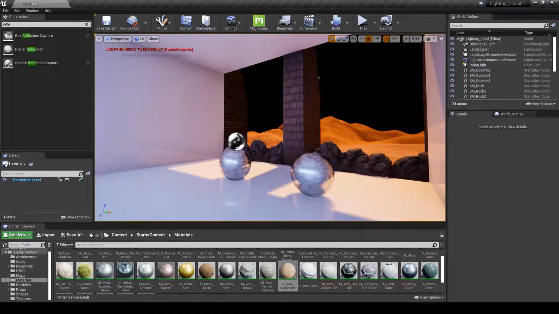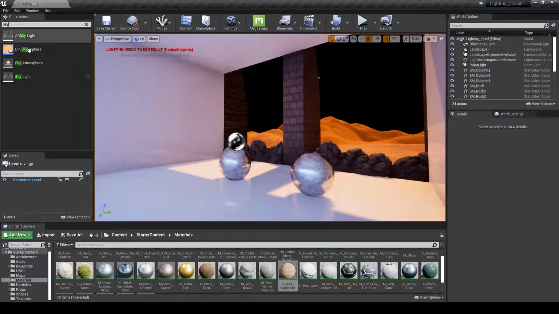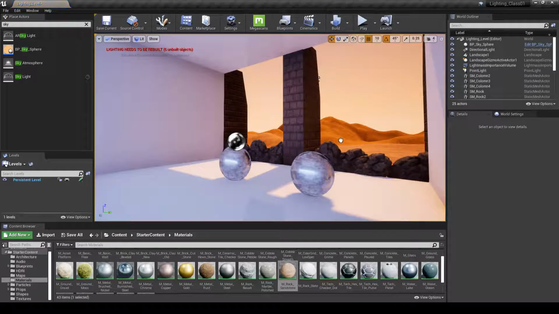And we want to bring in a sky as well, because it's obviously pitch black, but we've got some strong skylights. There's a few ways of making skies and suns inside of Unreal. In the latest version, which we're using, 4.25, there's a new system which is really cool, and we'll be playing around with it in the next video. I'm just going to show you the more common method I've been using for making skies to this point. If I go into my search section and type in sky, you'll see there's a BP sky sphere. I can just drag that and drop it in the scene.